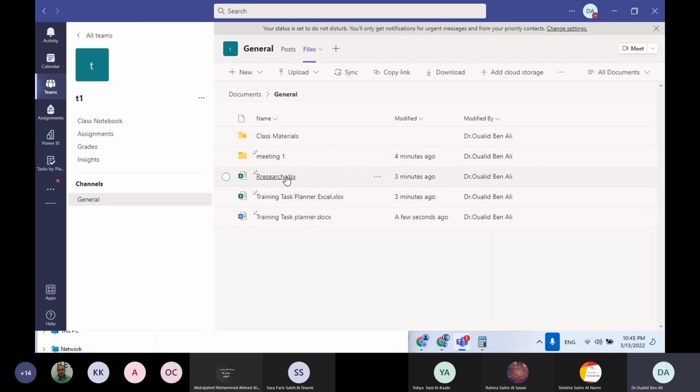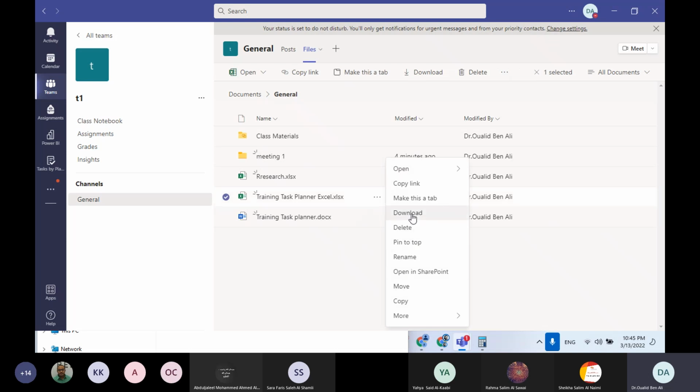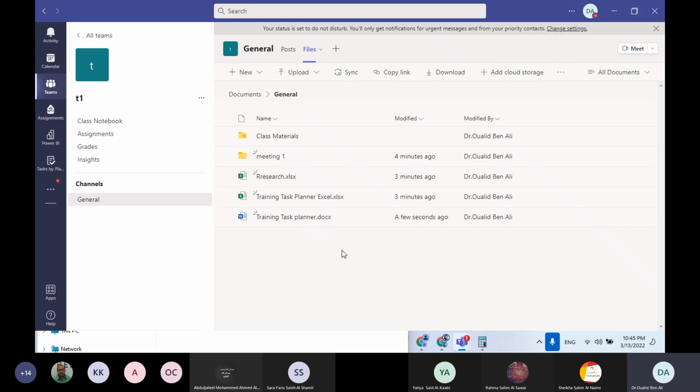The same thing, you can add whatever document, PDF, Excel, whatever you want, you can add it here, and then you can share it with your colleague. You can work collaboratively with your colleagues on the document, and it's one copy of the document. You can back up, for example, if I want to download here, I download the document. I can rename, I can move to a folder, I can copy, I can do whatever I want. So all of these are available like you are working on your desktop with the file management system. So this is basically very, very important.